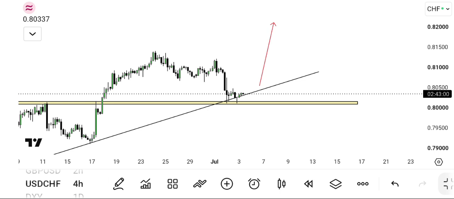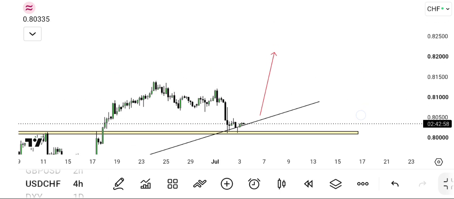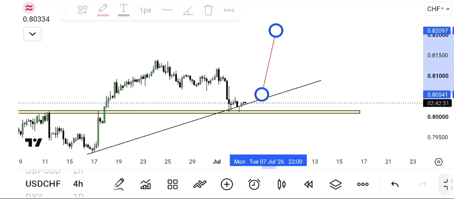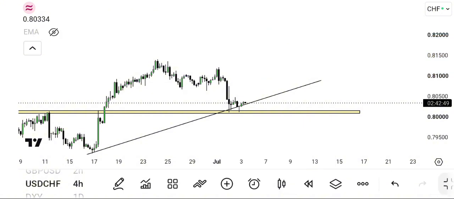So that is it to this. I believe I've answered the question of how to execute properly. Now remember that patience is always key in this game. If you don't have patience in this game, then you are already lost. You understand?